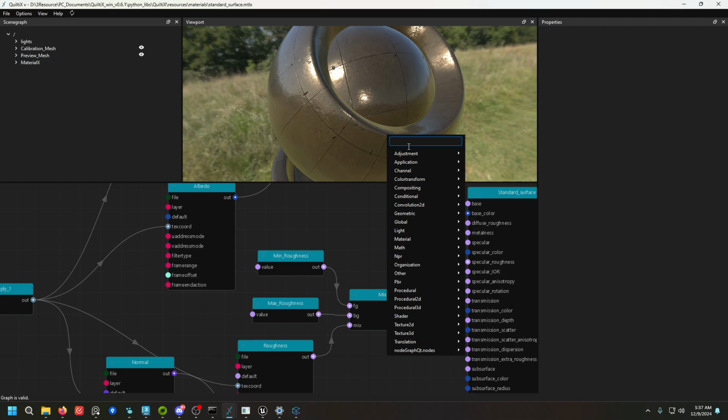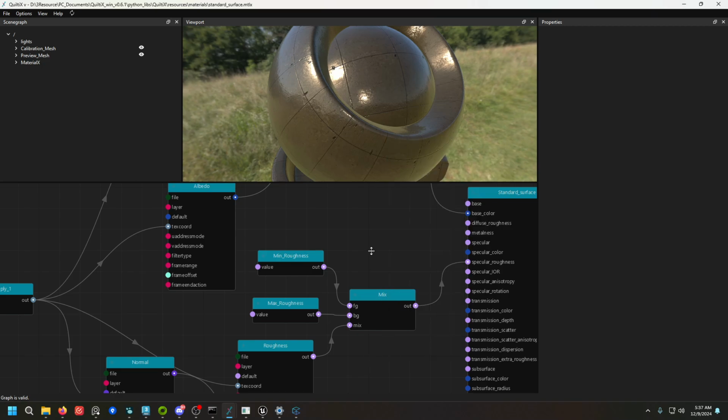So let's say I want to multiply. Okay, if I want to multiply, this is a float, right? This purple color means float. So I can multiply this one with noise 2D, right?